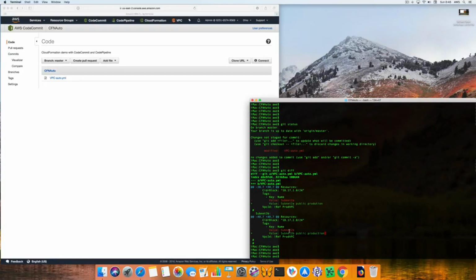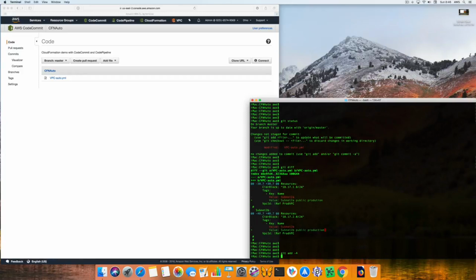So once we're good with this, we can run the git add -A command again to add this, and then we can commit the file again, saying that I have any descriptions.